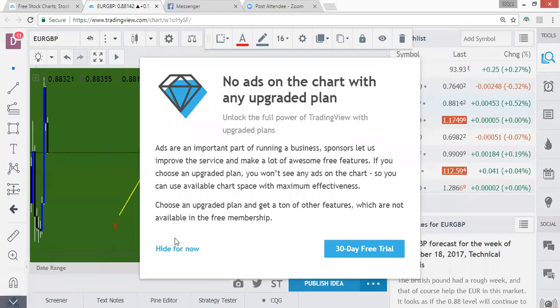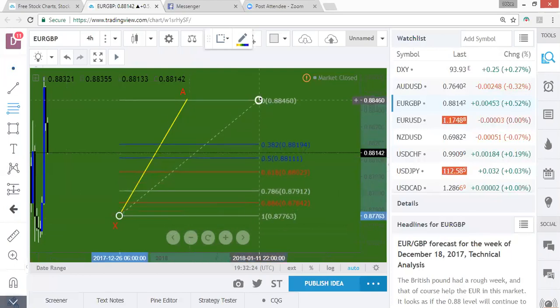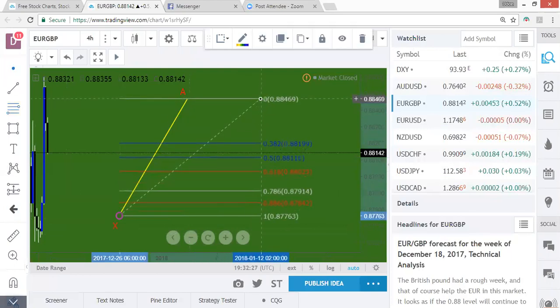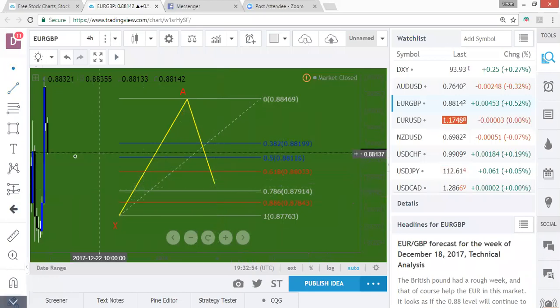After we've identified the impulse leg, we look for the market to form a pullback, X to A. We need a minimum pullback of the 618. If we don't reach the 618, it's invalid. If we blow past the 618 and we touch the 786, even if we wick to the 786, we just got to touch it a little bit to invalidate this pattern. The pattern is no longer valid if we hit this 786. But if we come almost to the 786, it's not a problem. We have a valid B leg.